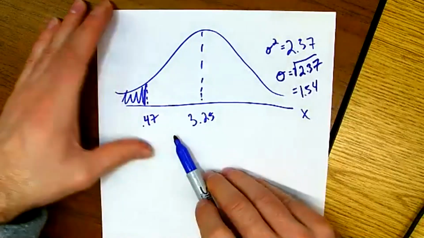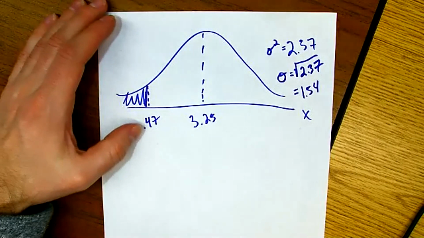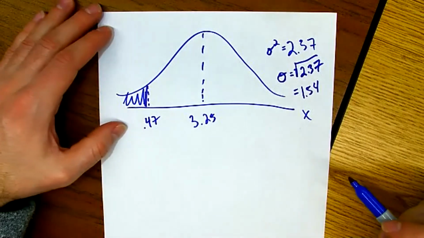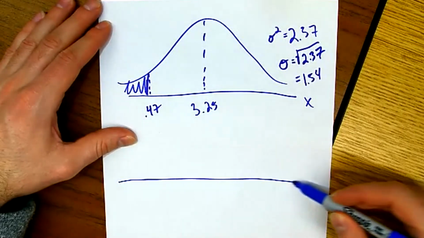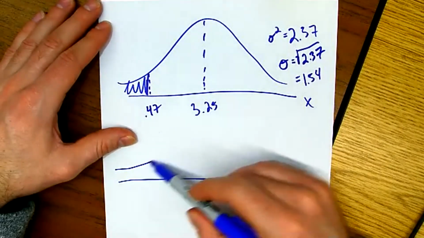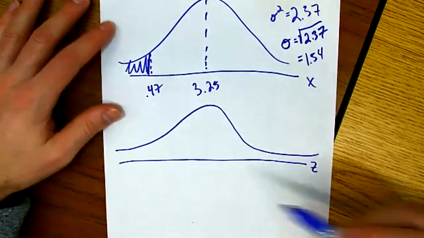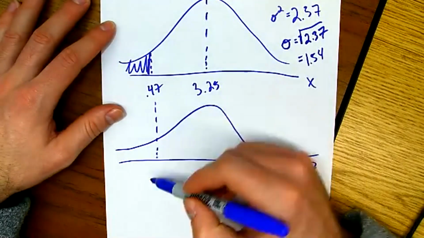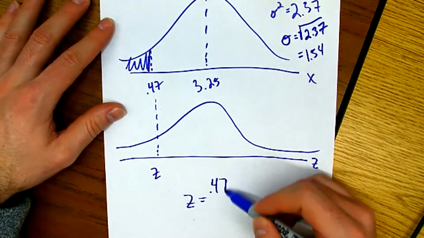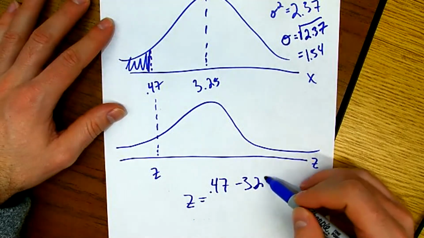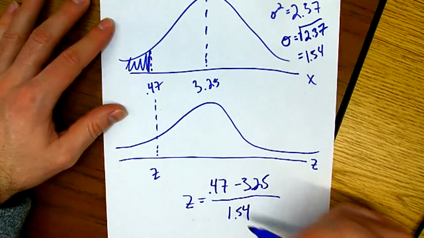So how many standard deviations away from the mean am I? Well, I'm almost 3 away, so I'm almost 2 standard deviations away here. I don't know what the exact z-score is, but I'm going to be at almost 2 standard deviations below the mean. If I had to guess, around -2 is the z-score here. But we can actually map this out to whatever the z-score is by taking that value, subtracting the mean, and dividing by the standard deviation.